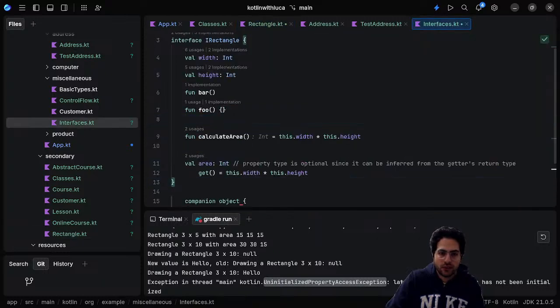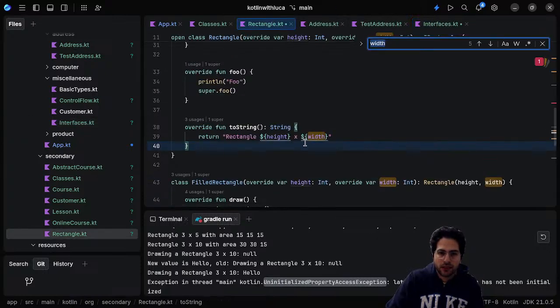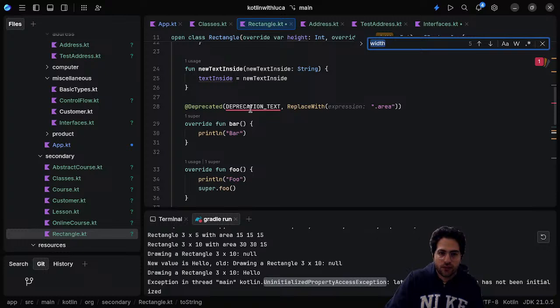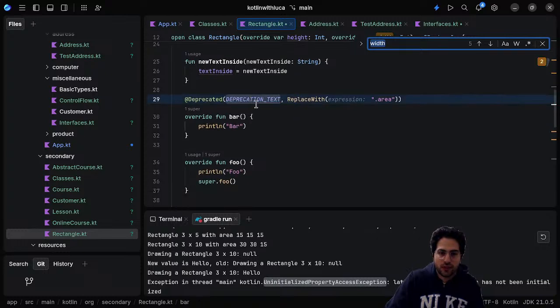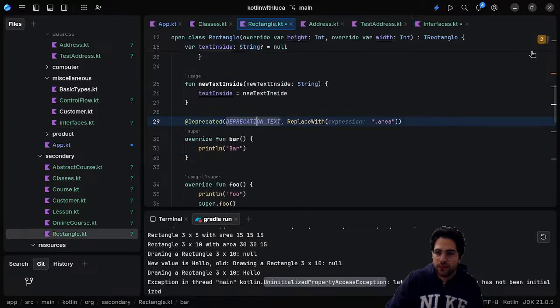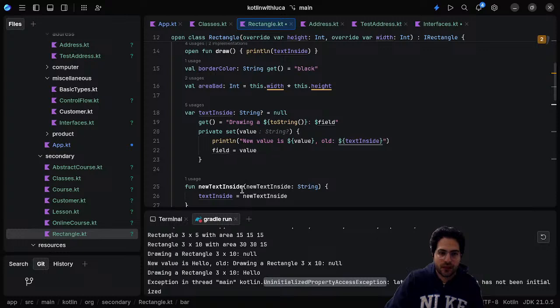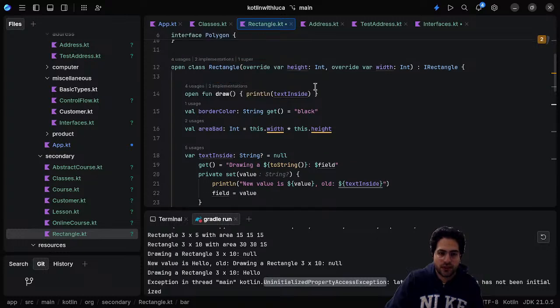Let's see if the companion object can be moved. Yes, it can. But if we reference it from here, we have to import it. Okay, so that's pretty interesting, I think. I hope you get the point of this.